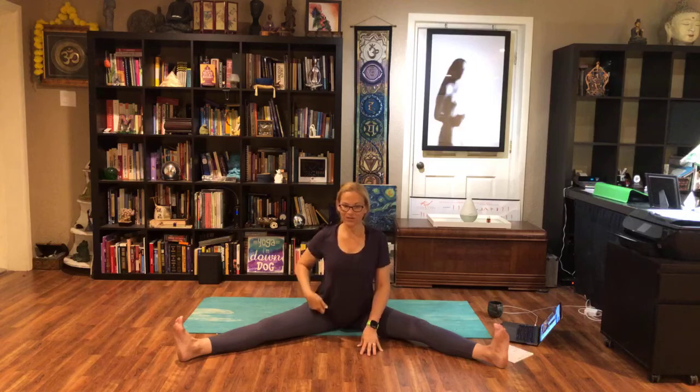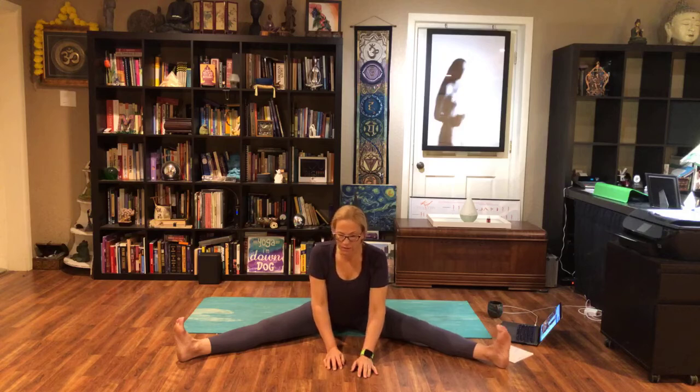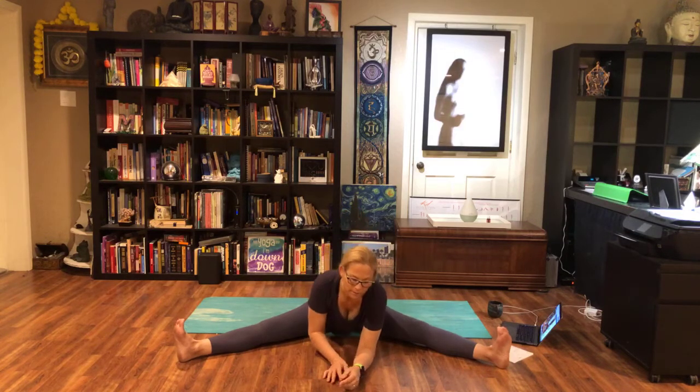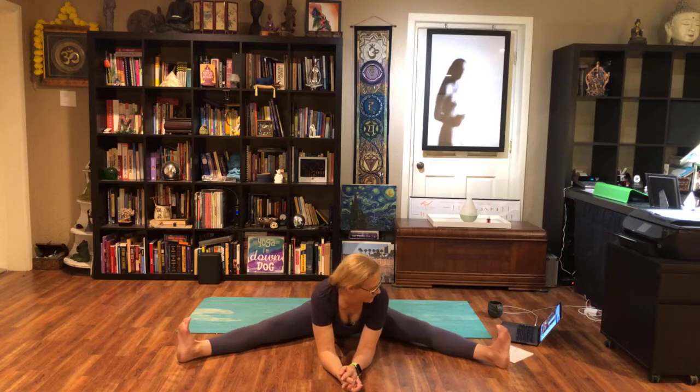We want to elongate, nice and tall, then hinge at hip, not at waistline, to see if you can come forward. And I'm tight this morning too. Normally my chest just goes prick, but not today. And it doesn't matter to me. Either way, it doesn't bother me. I feel the work in my legs. My feet are active. I'm pulling that pelvic floor up, finding my breath as I lengthen through the crown of my head.